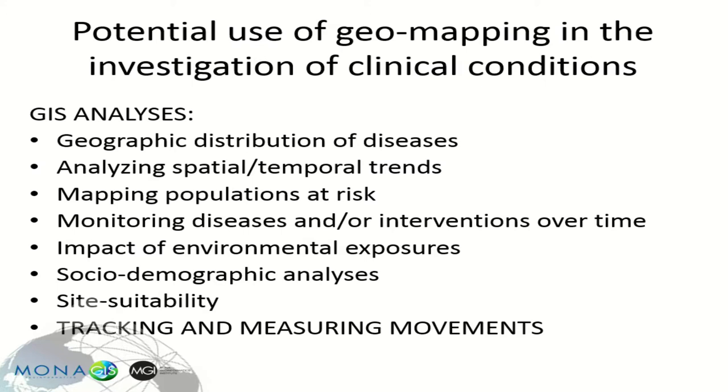Some of you may be aware of John Snow, who many years ago mapped persons who were afflicted with cholera, and in mapping those persons, he was then able to pinpoint the source of cholera. So what we have been trying to do over the years is use geographic information systems, GIS, to map diseases, map patients, map health facilities, and see the spatial linkages between all these factors or features. So you can look at the spatial factor and also the temporal factors, mapping populations at risk, and also looking at how the environment itself impacts on the distribution of these diseases.